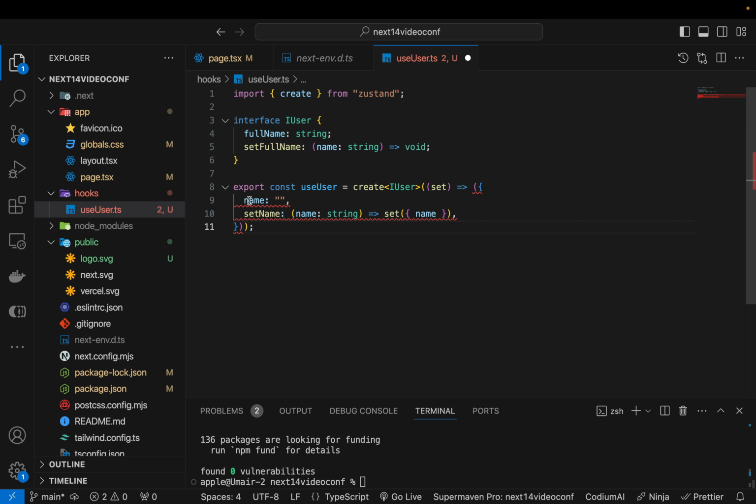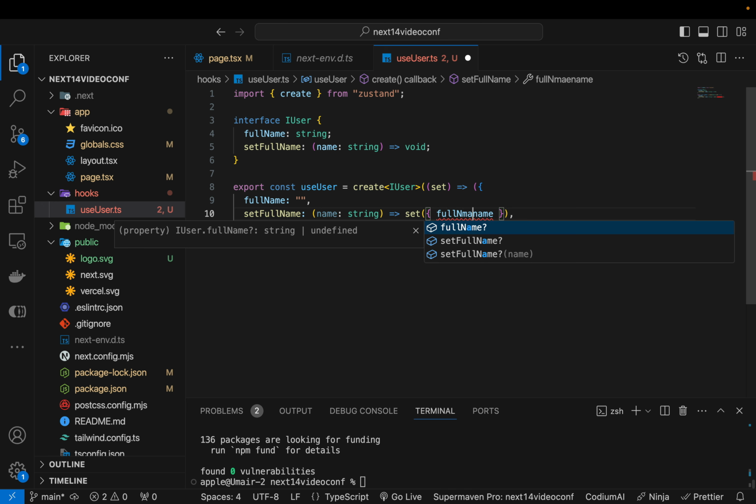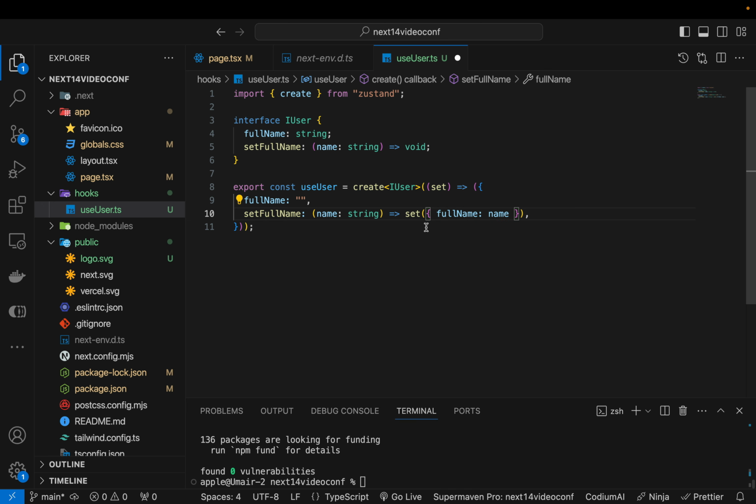Okay, so also I will be writing fullName over here. Let me write this out, then I'm going to explain it, and I'm going to export it as a default. So export default useUser.